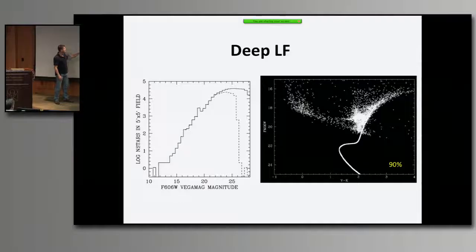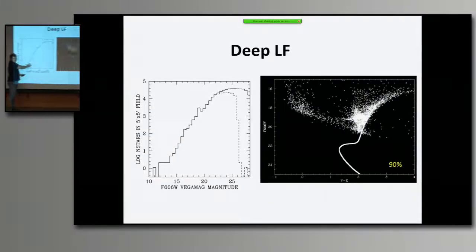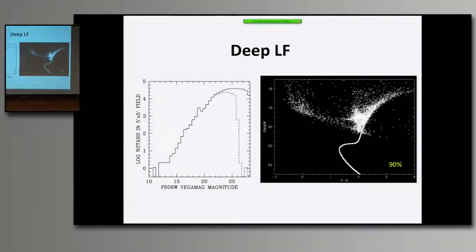Here's the luminosity function. This dotted line is the luminosity function for the isolated stars, and the other one is for the less isolated stars. But you can see the sweet spot: you don't have a whole lot of really bright stars that are going to cause diffraction spikes and problems in the field. Most of your stars that are going to be useful for JWST are here. So most of the stars are going to have really good signal to noise. You don't have a lot of things in the way, and you don't have a crazy number of things that are so faint that they're going to cause noise in the background.